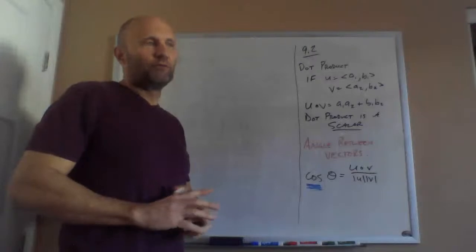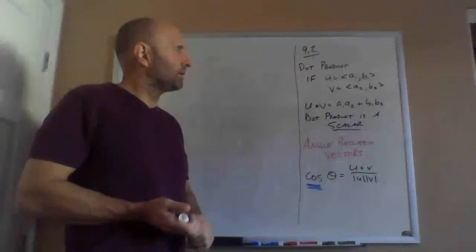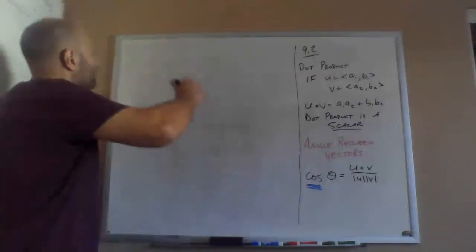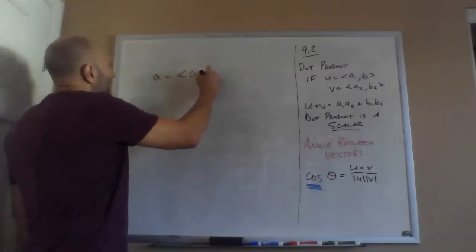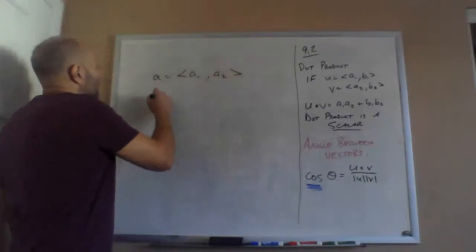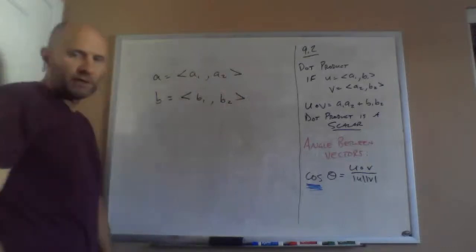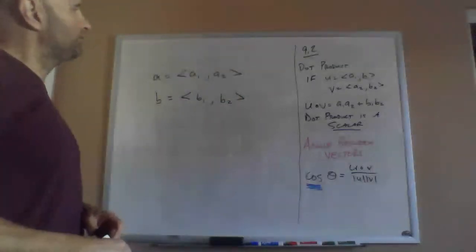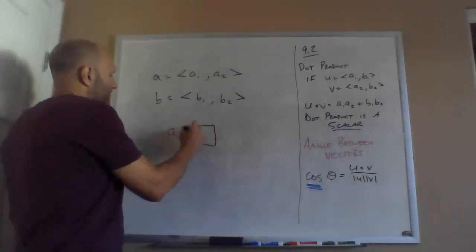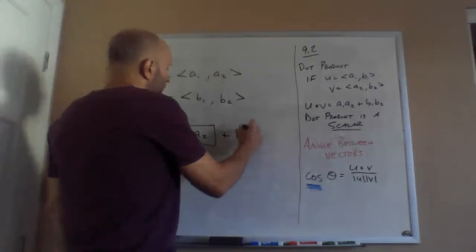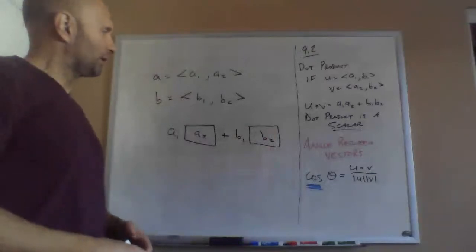It's not a vector. So if you're asked for the dot product on a test and you give me a vector, it's going to be wrong. Now in the quiz, one of the questions had your A vector is A1, A2, and B was B1, B2. This was the pre-quiz that you guys had. And I had quite a few students saying, well, I put the dot product as A1 and then in the box A2 plus B1 and in the box B2, and it was marking it wrong. Yes, it was marking it wrong.